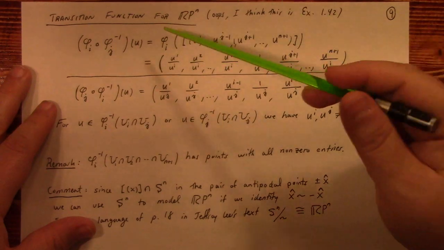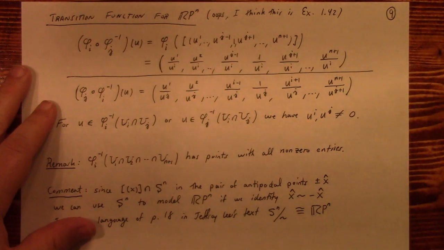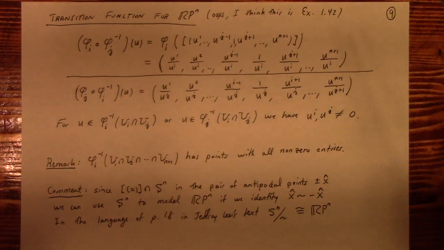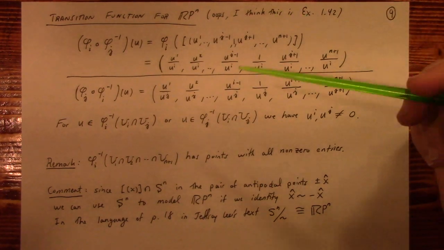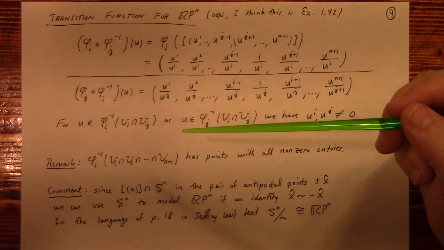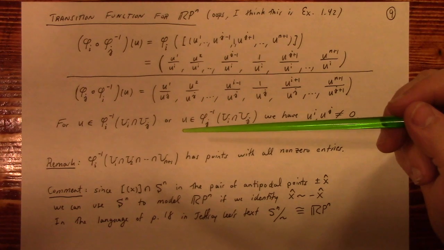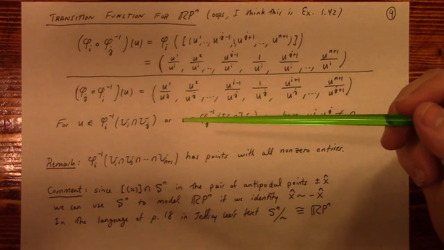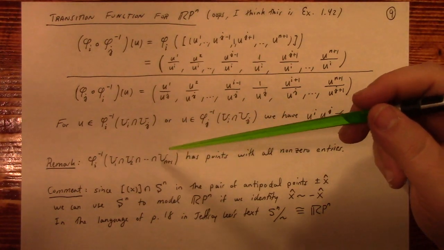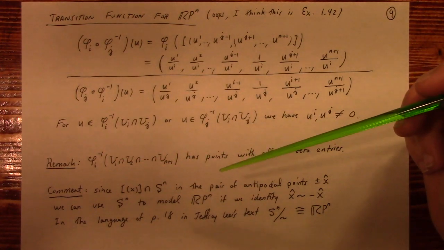So these would be, of course, smooth functions. Each one is a smooth function from Rn to Rn. One thing I think is kind of interesting is the intersection of all the chart domains. I draw pictures sometimes where there's not a common intersection between all the charts, but for real projective space, at least as we're defining the charts right now, every last one of these things intersects because of the nature of the chart domain.